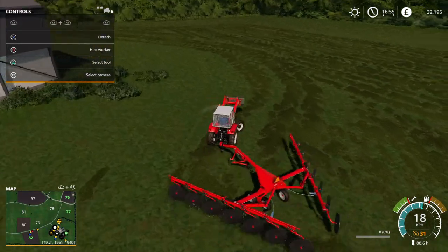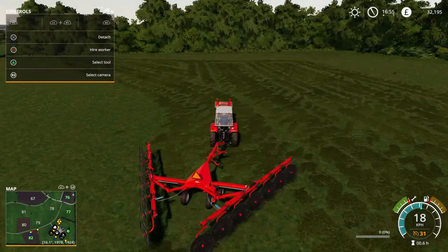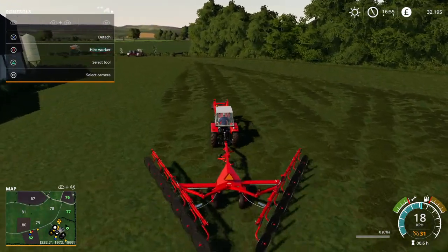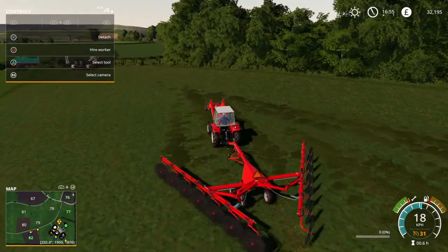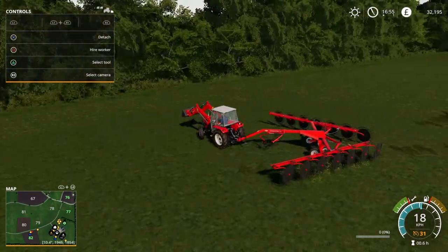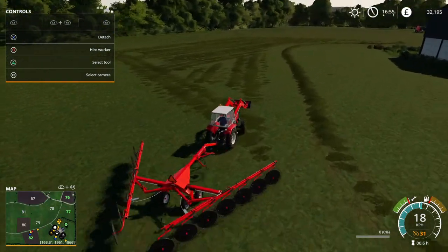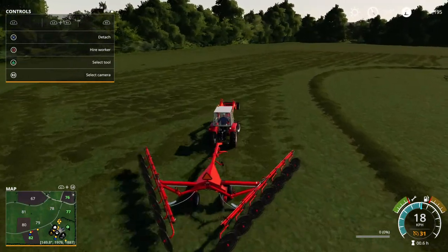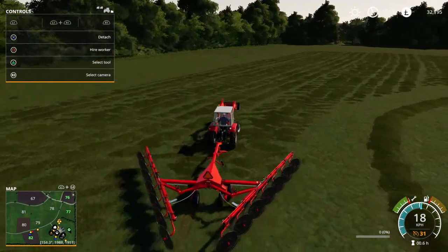I haven't used it in a long time, and the last place I had this was I was doing a little bit of a kind of a sheep farm on Rasvet, the Ukrainian or the Russian map that came out, and I just wanted something small that I'd be able to work away, and I was really impressed with this. It says 45 horsepower, but honestly it feels like more. It's just well able for it.